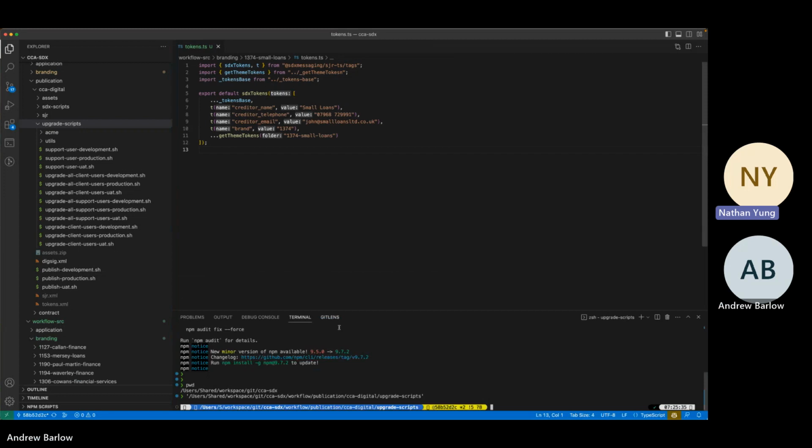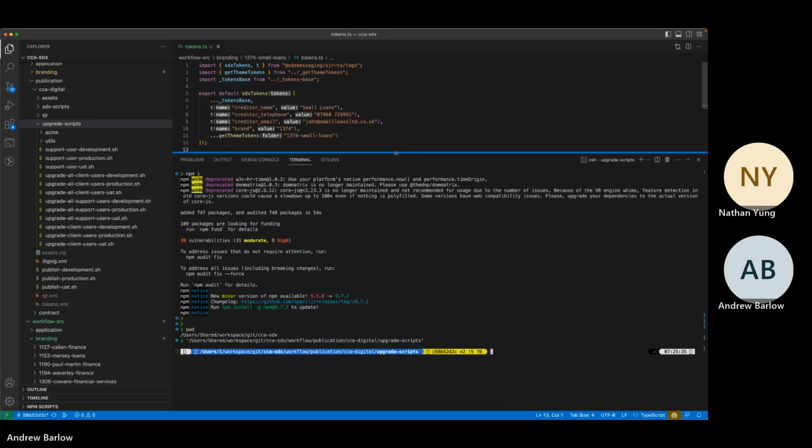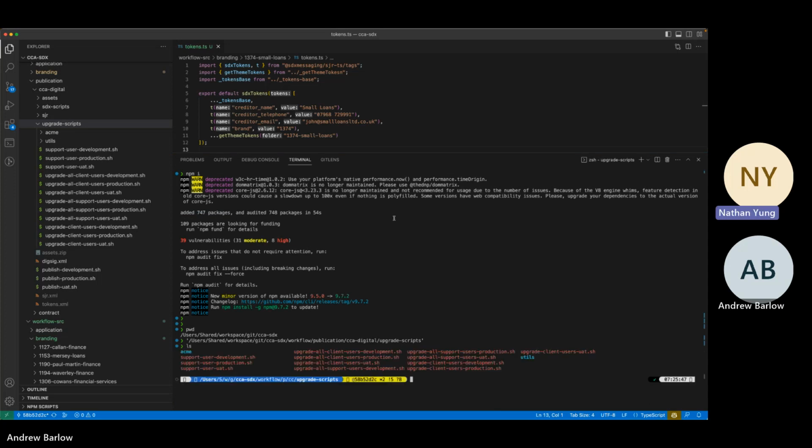So I think the first script you need to run is support user production. Does it prompt? No, you have to put in a CCA number afterwards. So it's 1374. Right.